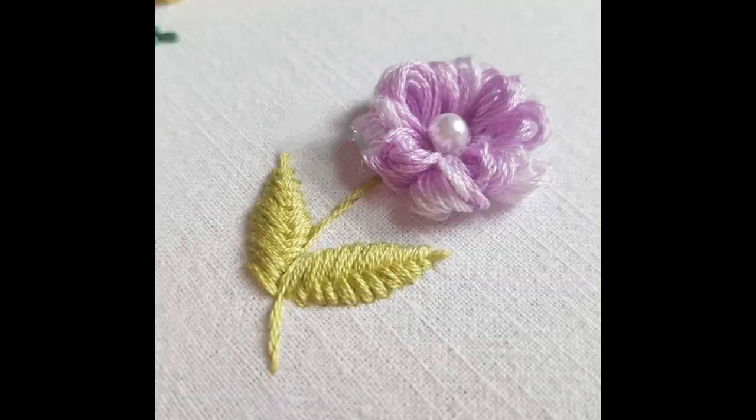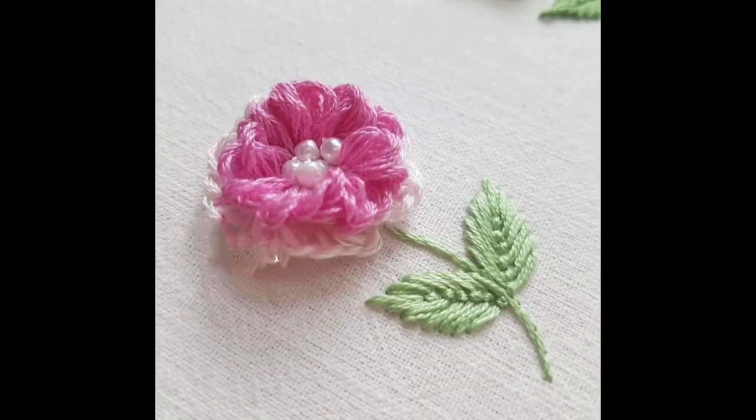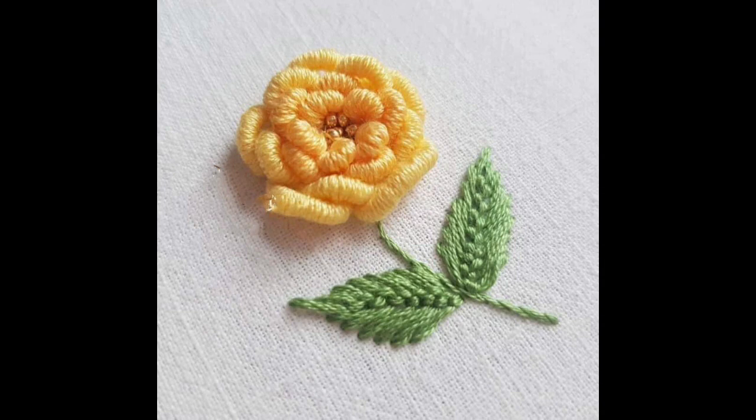You can use these very beautiful 3D floral embroidery patterns for your home decor like cushion cover, pillow cover, tablecloth, bed sheets, quilt covers, and many more creativities as per your choices.